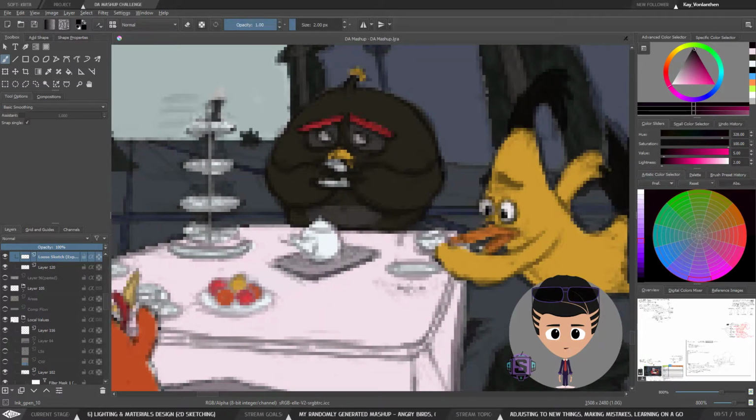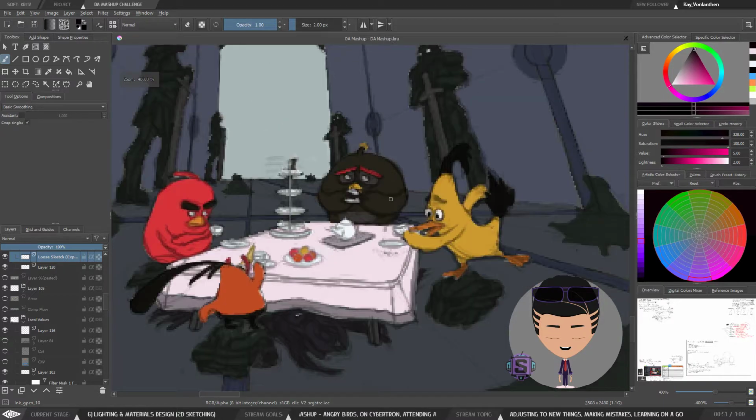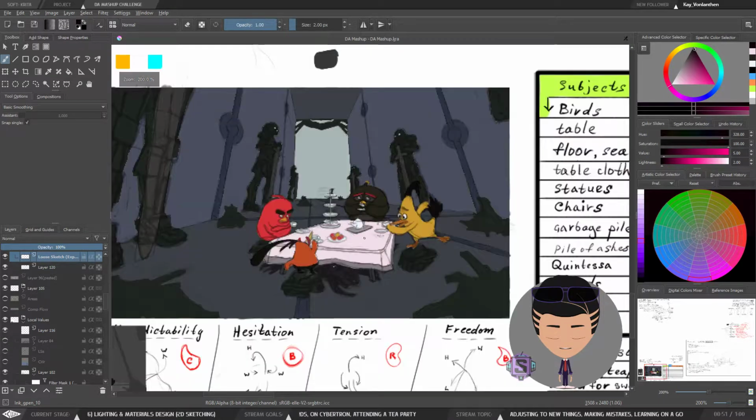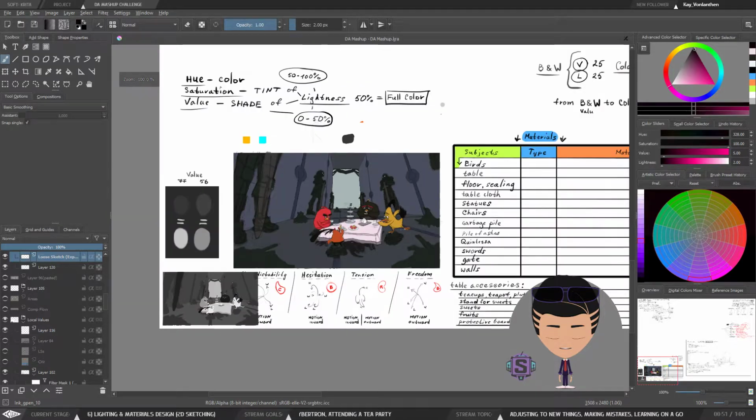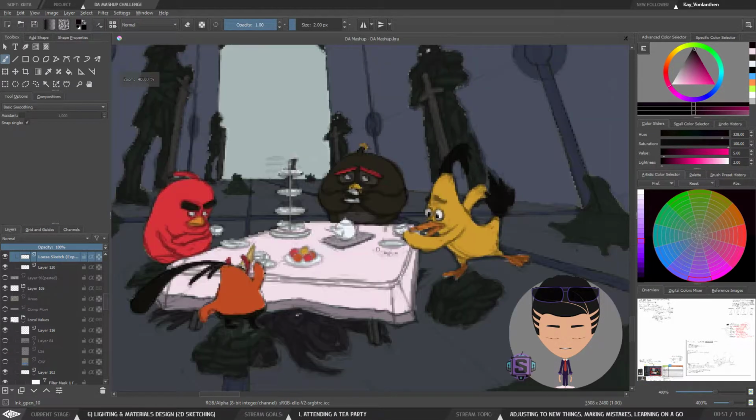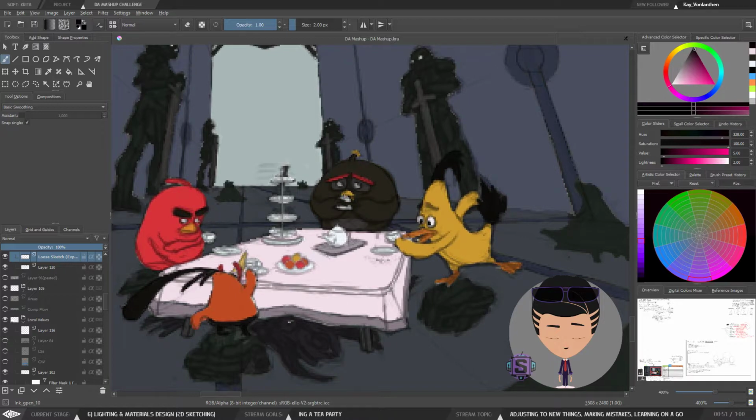Okay, oh yeah, actually this part needs to be here. Forgot about this. This is the holder. Okay, so Bomb is actually holding a cup of tea in his right hand.